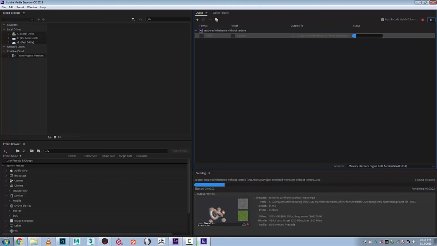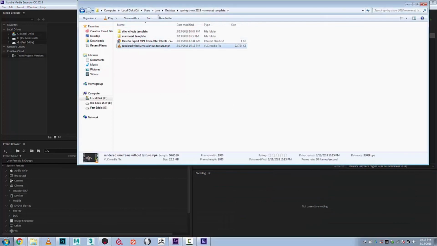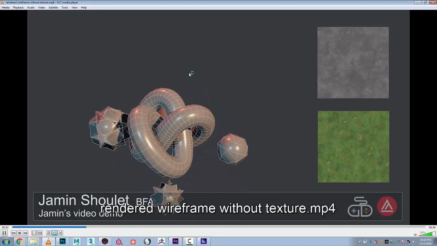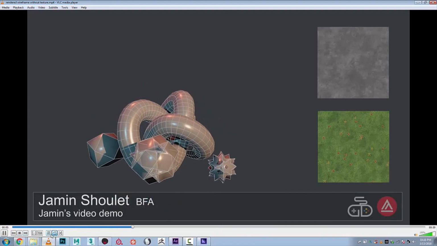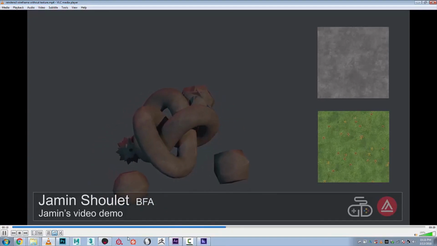It will compile all the information necessary to get a full-on video. As this compiles, it'll be pretty quick, but if you have a slower machine, it might take a little bit longer. Let me pause the video for a second. All right, this finished rendering, and now here it is in my root directory for the Spring Show. Let's double click it and check it out. So far so good. Let's keep it on loop, and there we go.